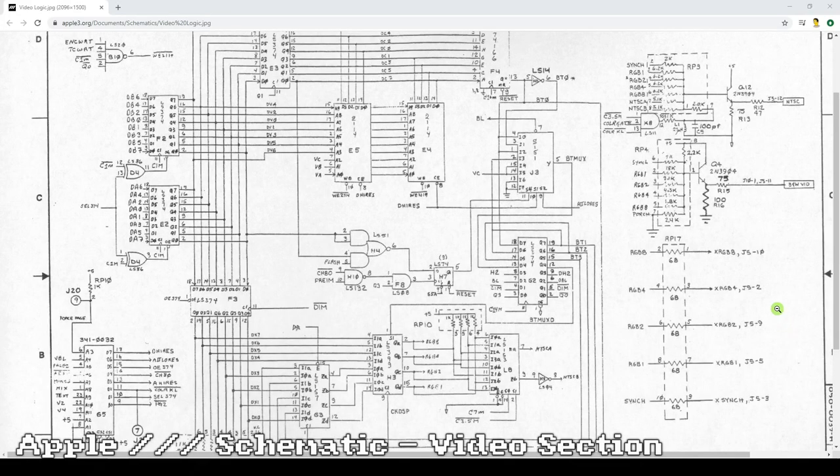Now here's the Apple III schematic. We're going to work from the ports on the back of the computer inward towards the inside of the computer to see if we can trace commonalities here. So looking up here on this side of the schematic, we have the NTSC output and the black and white video output, which is also basically NTSC. But these two are our composite outputs.